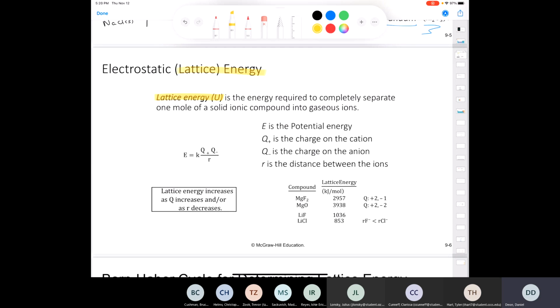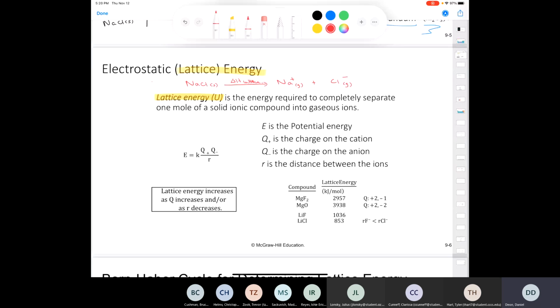And the lattice energy, which is defined as U in our textbook, is the energy required to completely separate 1 mole of solid ionic compound into gaseous ions. Okay, that would be akin to doing this. If you had sodium chloride, which is a solid ionic compound, if you could measure the amount of energy required to convert both of those into their ions in the gaseous phase, okay, that would be equal to the lattice energy. Okay, if you could measure how much energy that would require, that's the lattice energy.